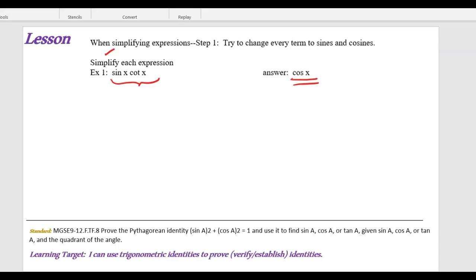Okay, so the proof begins like this. You rewrite the given expression. Okay, how do I know this? Well, it was given, so this is my starting point. Now, in general, and this is kind of our first step, this is step one, I generally, and I'm saying generally because I don't always do it, but the vast, overwhelming majority of the time, I rewrite everything in terms of sine and cosine. Okay, so sine of x doesn't change. Cotangent of x is cosine of x over sine of x.